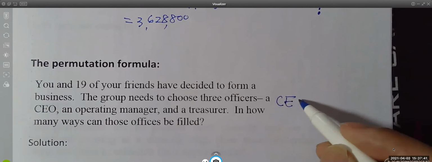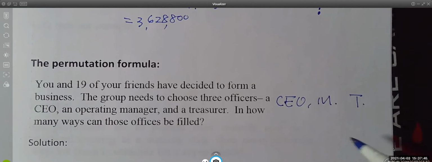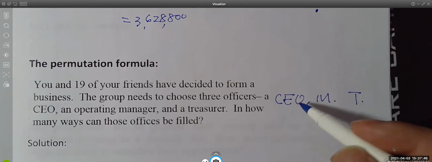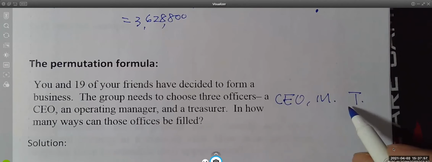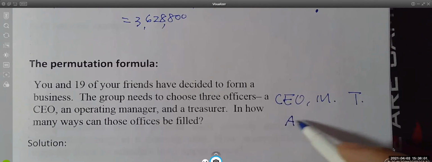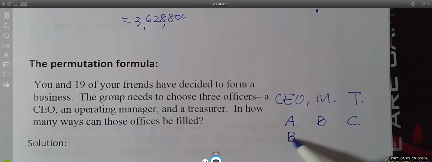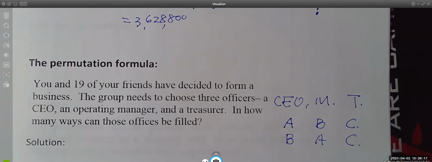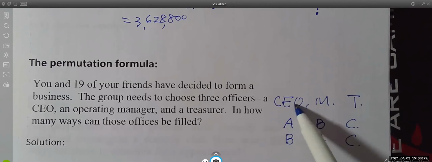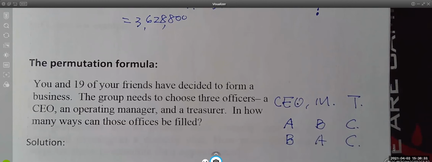Now let's look at this to see if this makes sense to you. We have 3 positions: CEO, manager, and treasurer, right? Now think about this. If this makes difference to you or not among selected 3 people, let's use ABC to represent the names of those 3 people selected to assume these 3 different roles. Let's say A being CEO, B being manager, and C being treasurer. Is it the same outcome as, say, B is the CEO, and A is the manager, and C is the treasurer? Do you think this is the same thing? I don't think this is the same thing, because even though we have the same 3 people, they assume different roles. The first outcome is that A is CEO. The second outcome is that B is CEO. The CEO has these 2 different outcomes.